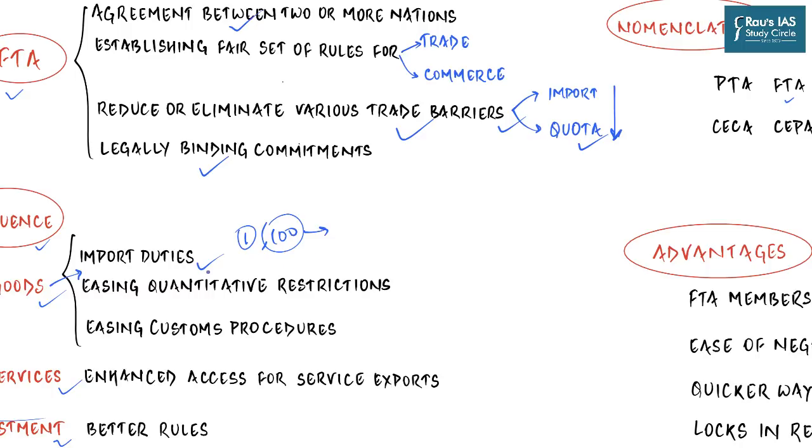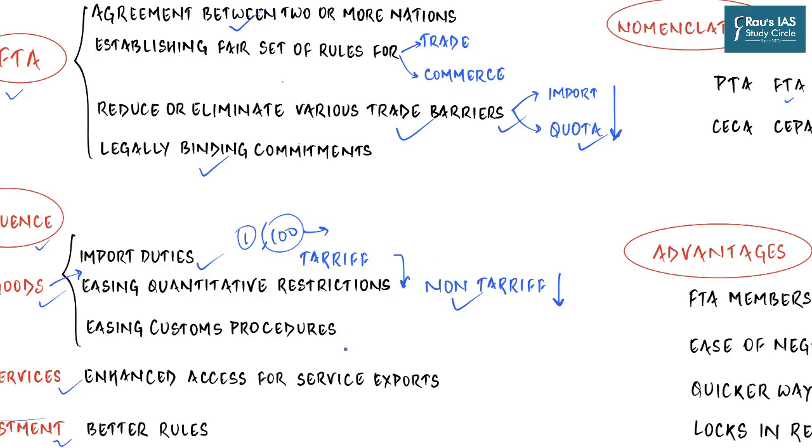So they can start by first reducing the import duties on selected few items. So reduction of import duty is all about reduction of tariff barrier. But then you have a lot of non-tariff barriers which are hindering the trade between the two nations. And so then countries focus on reduction of non-tariff barriers. And then finally, when they have done significantly on these two fronts, they move on to ease customs procedure.